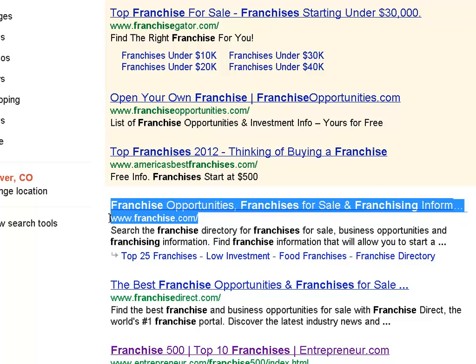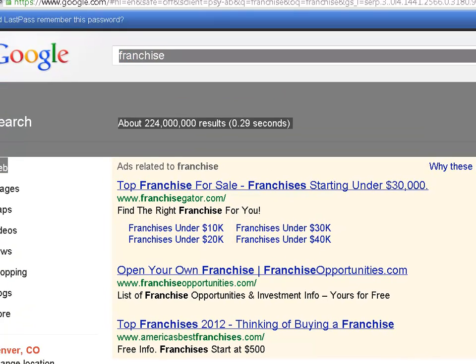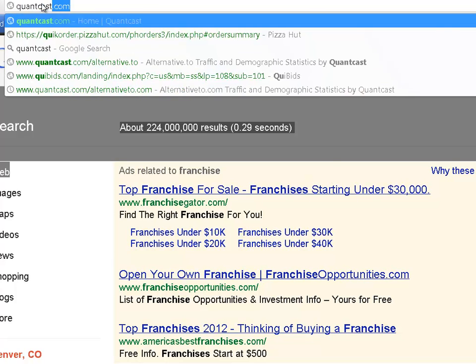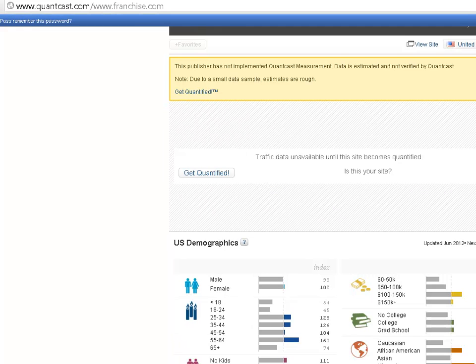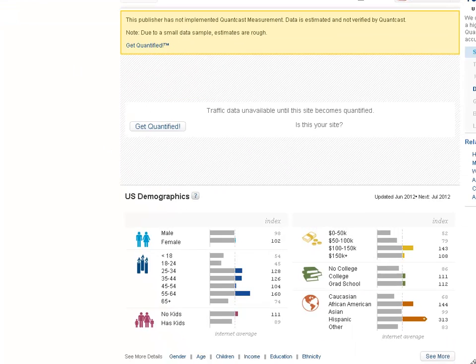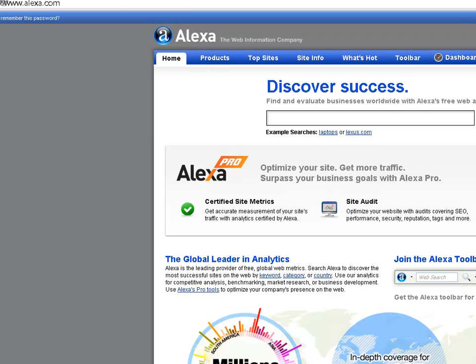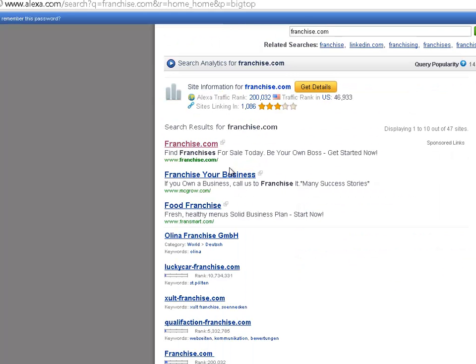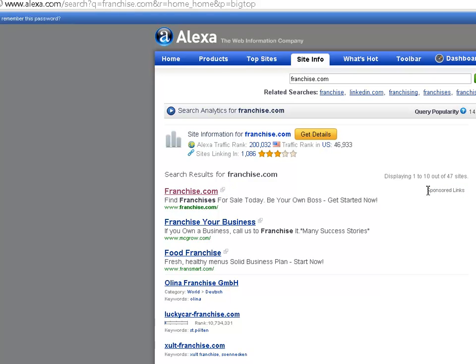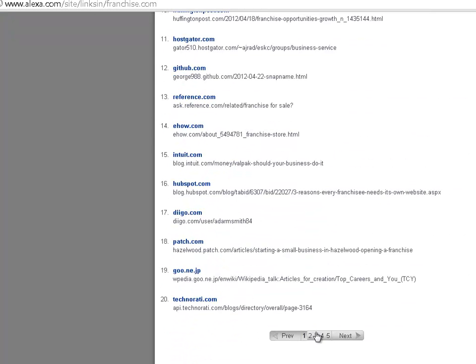To get some ideas, we're just going to do a search and find a popular website like franchise.com, and we're going to try to get demographic information. Because if you can get demographic information and find out where the target market hangs out, then you can find out which type of messaging to deliver to them and how to reach them. I'm just zooming through alexa.com for some research, and I see that the site has a decent traffic rank, and I see a lot of websites linked to this website.